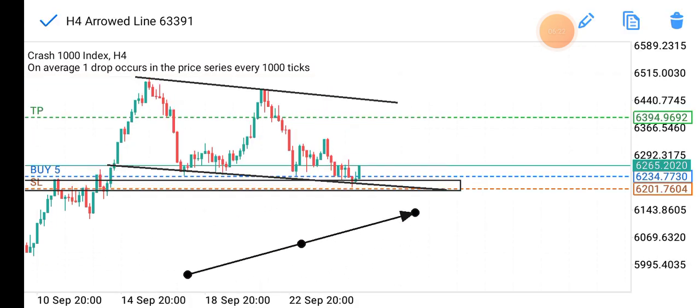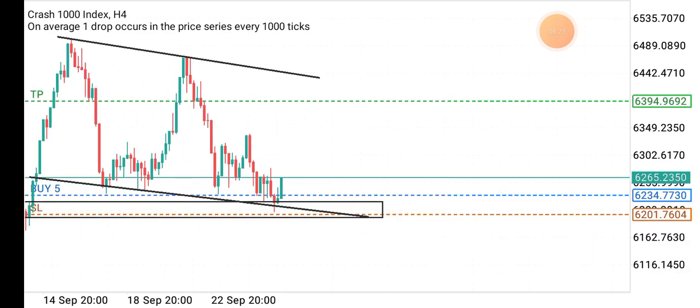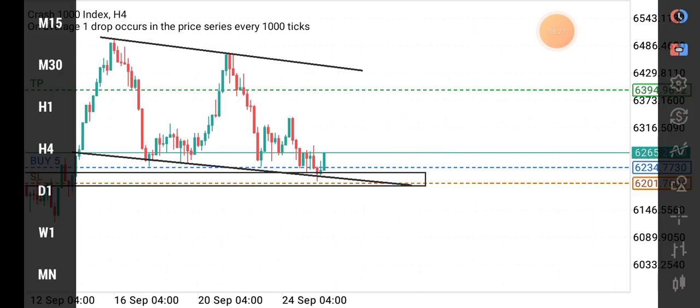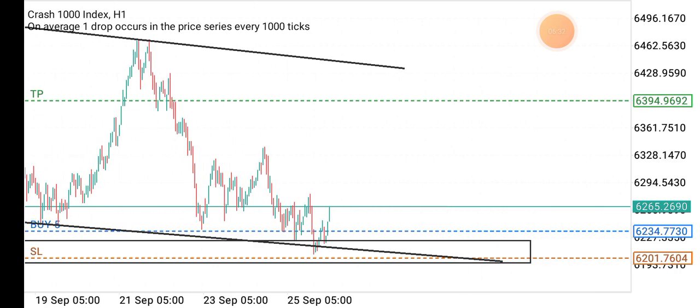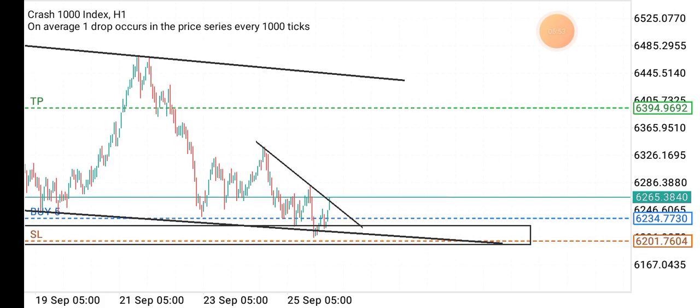So even if we go to a lower time frame, like the 1 hourly time frame, you will see more structures. The only thing is that most times if you go to lower time frames, you might get carried away by the noisy nature of the chart and be confused on what to actually do. So that is the reason most times after getting a good setup on a higher time frame, I may not have to go down to the lower time frame to find an entry. I will just calculate my stop loss and enter trades nicely.